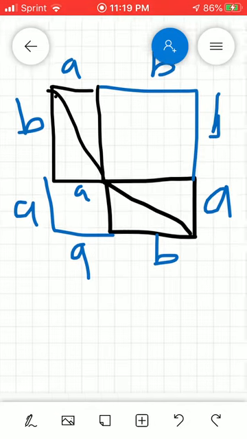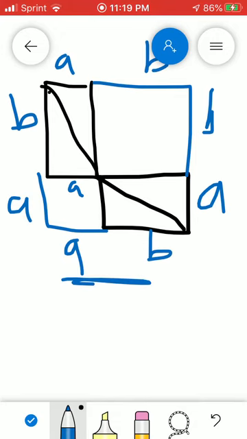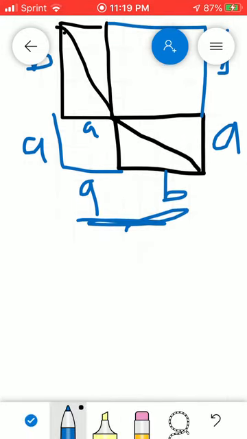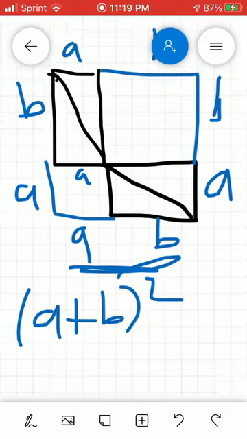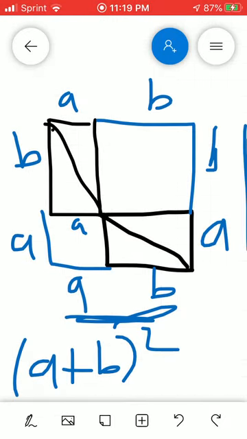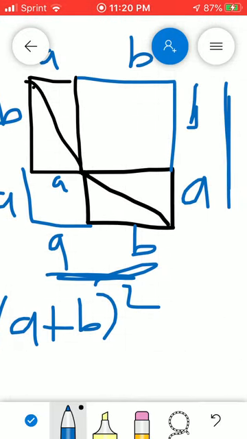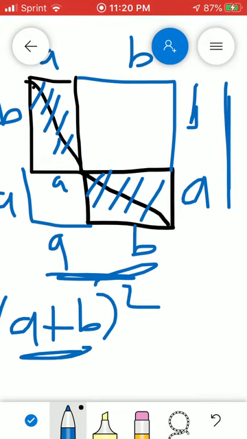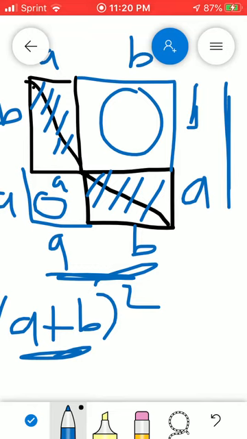So what's our total area? Well, we have A plus B on the bottom, and we have A plus B on the side again, so our total area, once again, is going to be A plus B squared. So these two boxes have the same exact total area. But what if once again I wanted the area of the triangles? I just want the area of these triangles, because I want to be able to compare my two equations in the end. Well, the area of the triangles is going to be this total area down here minus whatever this area is plus whatever this area is. We're going to be subtracting these two out.